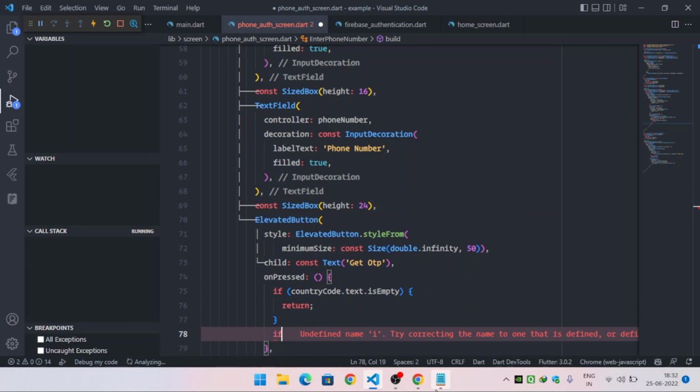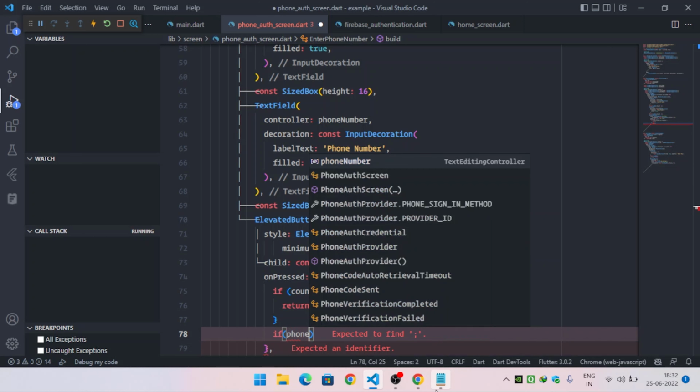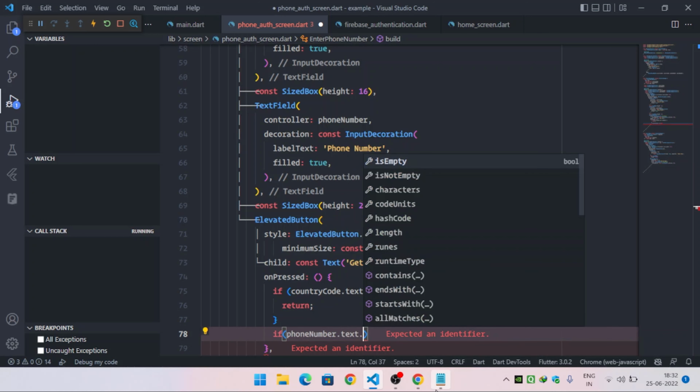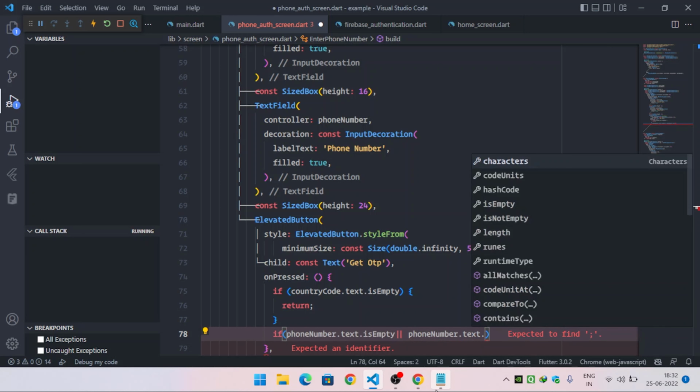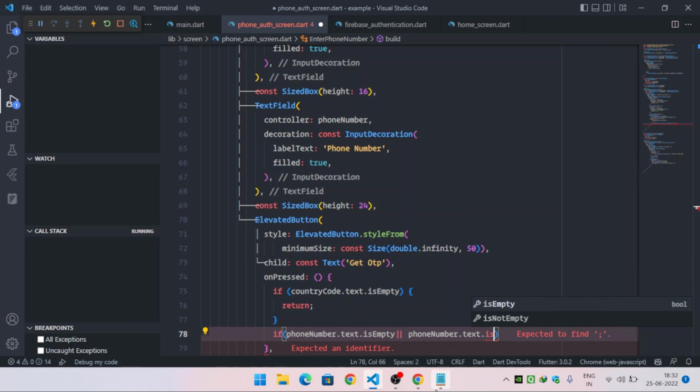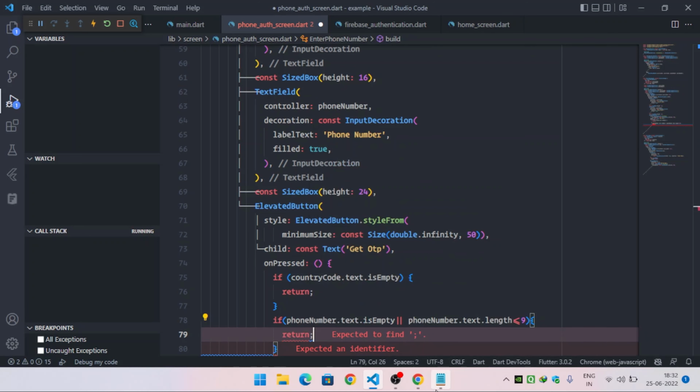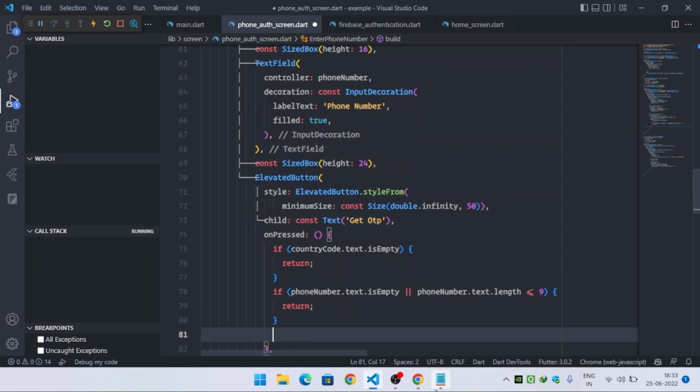We will also check if phoneNumber.text.isEmpty, meaning the user has not provided the phone number, or if phoneNumber.text.length is less than or equal to 9, we will simply return nothing because the phone number is not correct. And when these conditions are false, we will show the dialog.